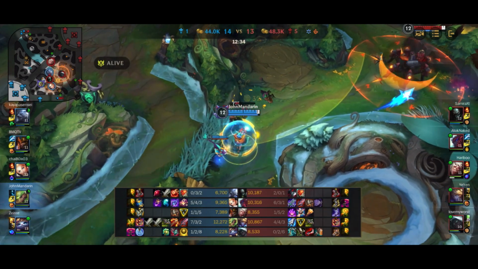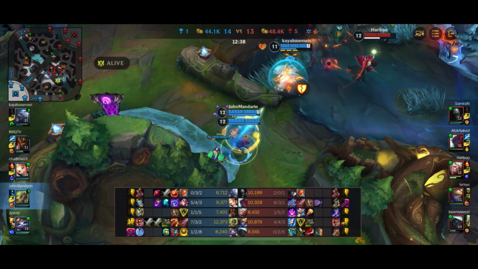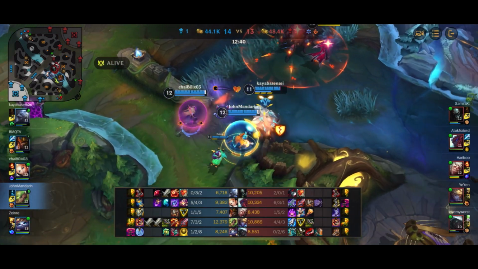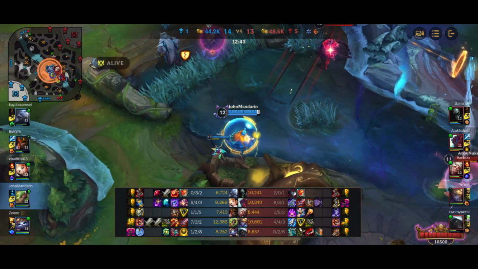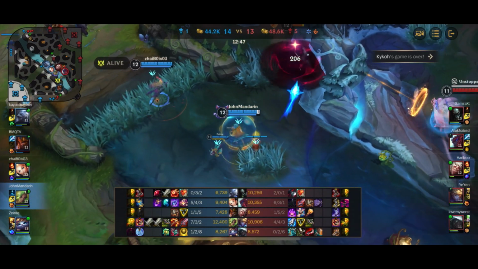Now Urgot hiding in the bush there. We're not overly afraid of him, just gonna farm the chickens. Fight is kind of breaking out here. Vladimir and Urgot kind of stepping up. Baron is in the area here, so whoever wins the fight probably is gonna get the Baron.